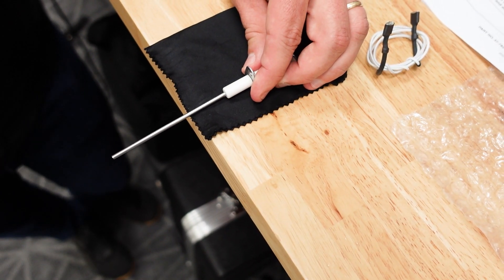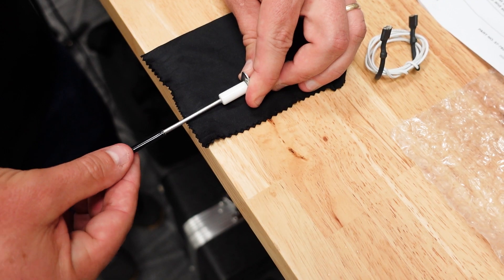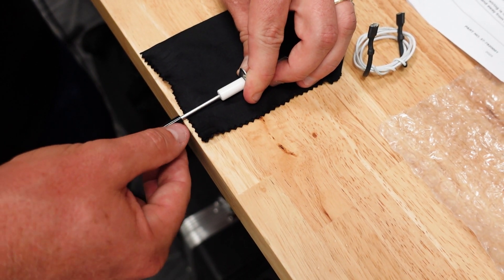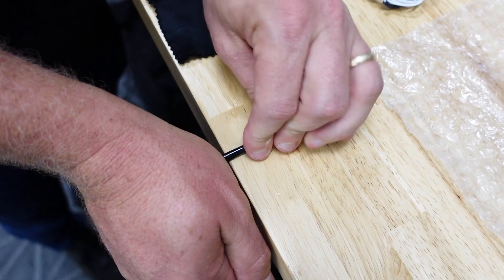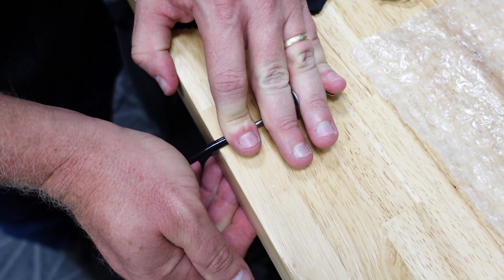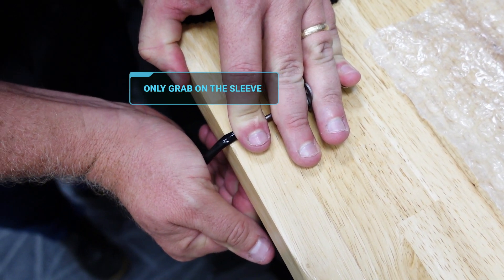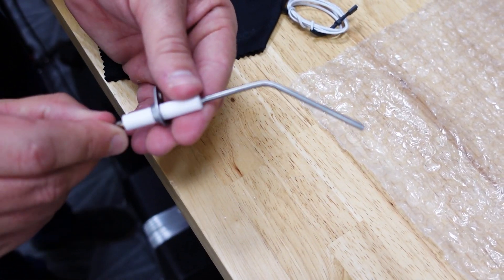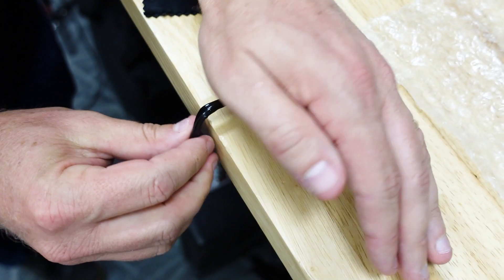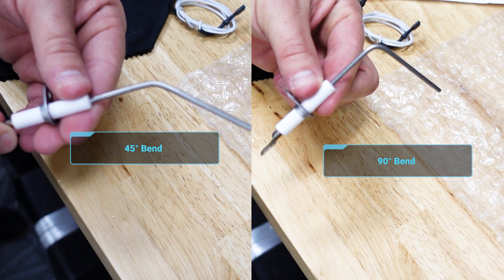I'm going to show you how to bend the rod. Let's say we need to bend it 45 degrees facing up, which is a common way to bend this rod. You would hold the rod so that the flange is pointing upwards. Slide the bending sleeve on the rod until it goes all the way to the end — that's where you're going to do your bending. With the flange facing up and the sleeve rolled over the rod, apply pressure to the sleeve portion of the rod. You can also use pliers to do this — just take care to only grab on the sleeve. For a 90-degree bend, we follow the same steps and apply pressure to the rod, and we can confirm it by comparing it to the old rod.